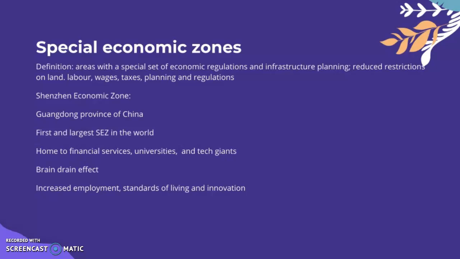It has produced a brain drain effect in which people leave the rural, peripheral areas to go to Shenzhen, and that leaves those areas with less expertise and skills in their workforce, while Shenzhen is very rich in skill, labor, and efficiency. There has also been increased employment, standards of living, and innovation.